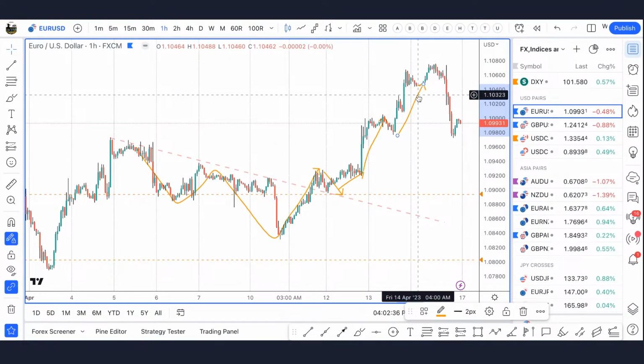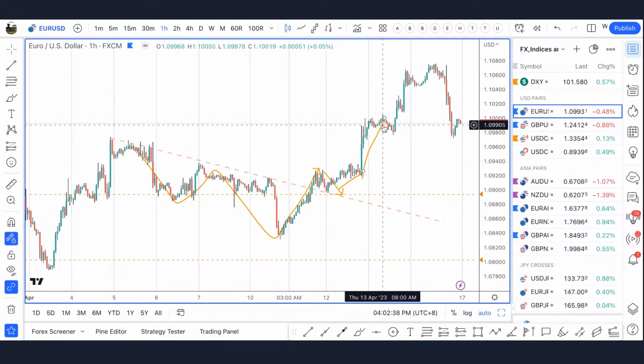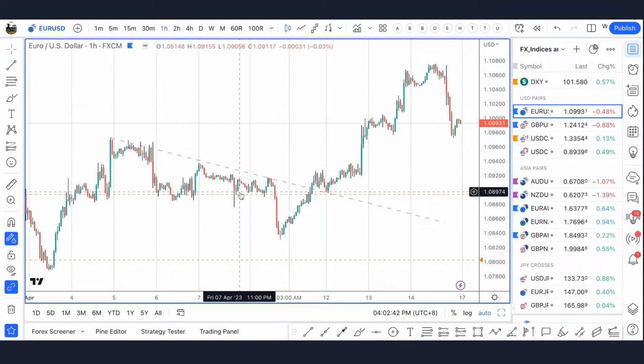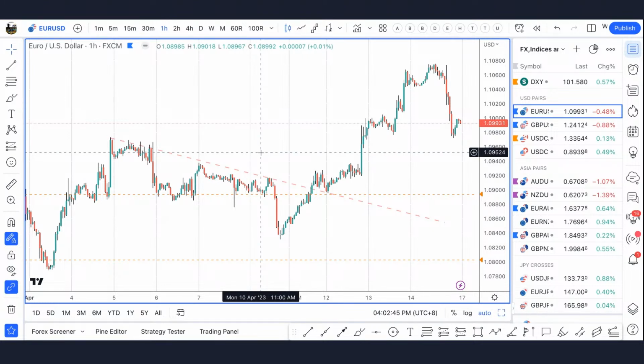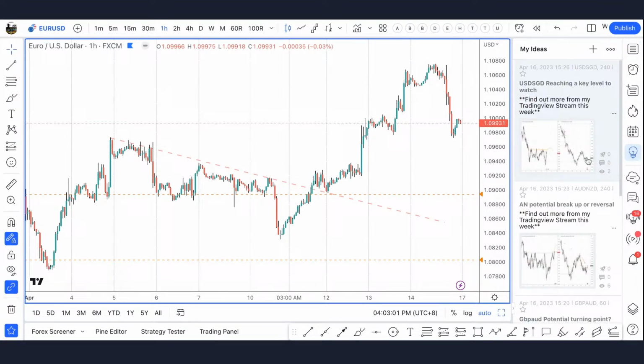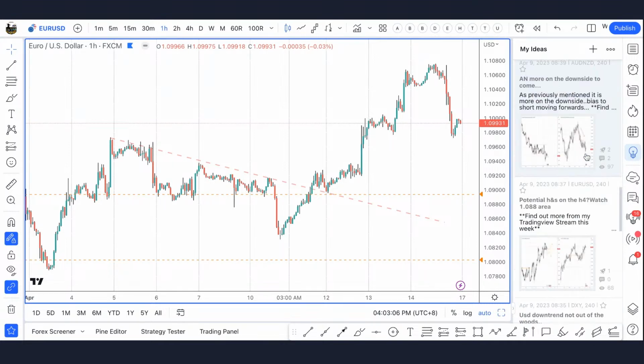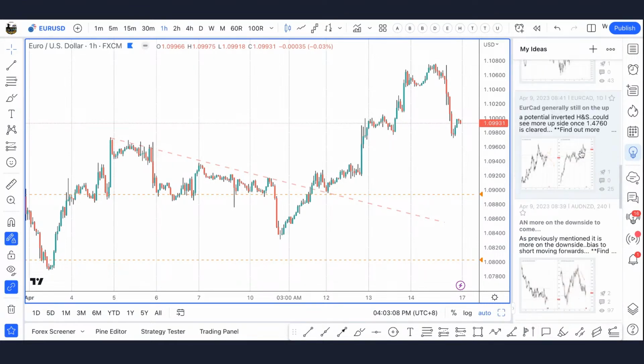Okay, so this is just a scenario I wanted to share with you all as well, and also reviewing what I have done. Maybe it can be something wrong, can be something right, and how you actually can rectify. So as a trader, basically what you need to do is reviewing what you have done, and then see what you can actually improve upon. So EU is one of the pairs I mentioned last weekend. Then I also mentioned AN.